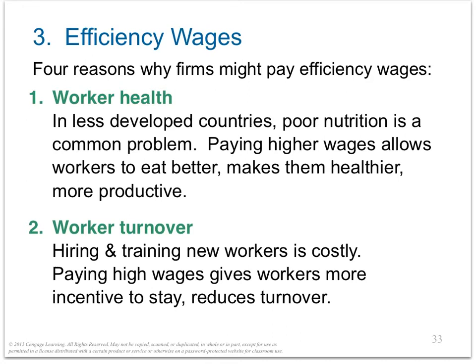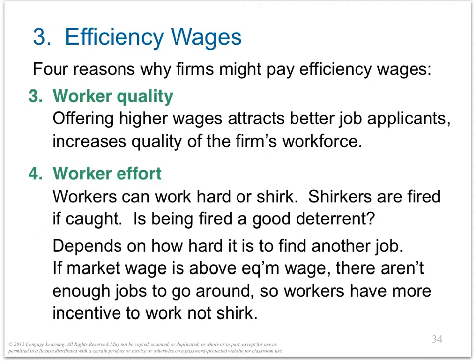The second reason companies want to pay higher wages is worker turnover. Hiring and training new workers is costly. Paying high wages gives workers more incentive to stay and reduces turnover. And the third one is worker quality. Offering higher wages attracts better job applicants and increases the quality of the firm's workforce.